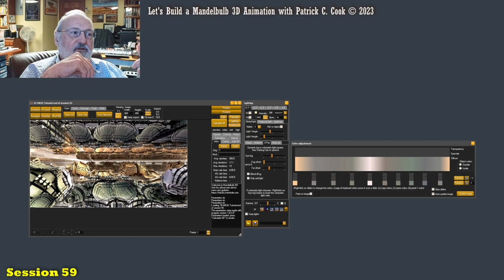What the Mandelbulb 3D software will never do for you is create the 3D graphic for you. There are some tools in here, for another session, another time, where you can have a graphic where the parameters would be somewhat randomly applied, and you would get some design. It's called Mutate. It's a feature in here, and it's pretty good, actually. It does some pretty cool stuff.